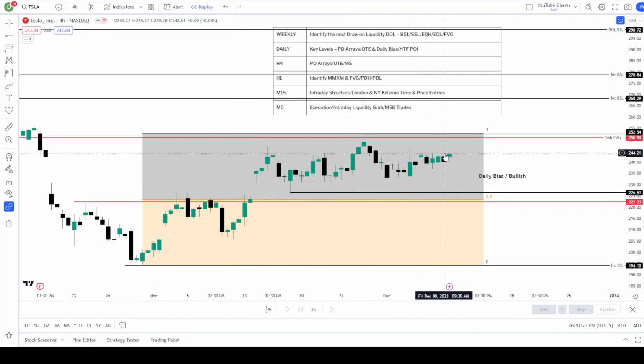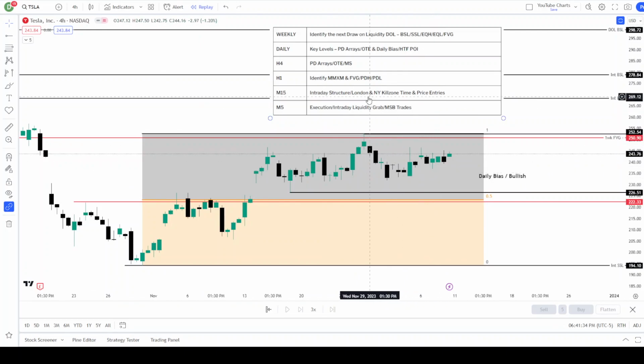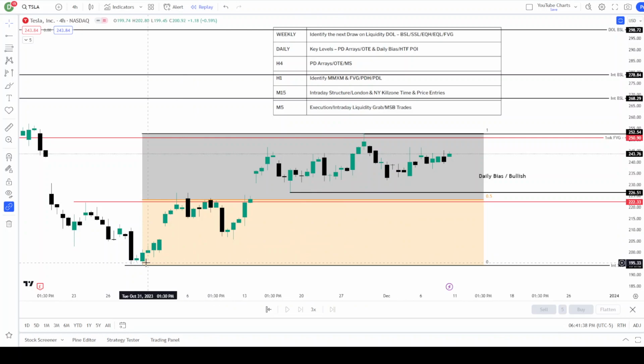So you can see we are in the premium side. We are above the 50% level of this move. So we're in the premium side. We've come from discount up to premium. Now we've come back down. But premium can expand. It doesn't have to go back to discount. Oftentimes it'll go premium to discount back to equilibrium, sometimes deeper back into discount before expanding on premium. Or if the eventual move is to come back down, you'll come to equilibrium and then expand discount.